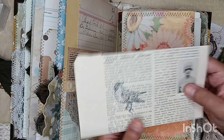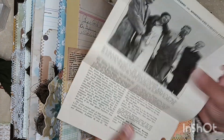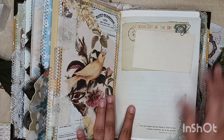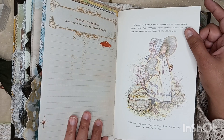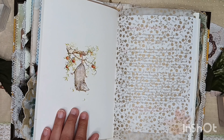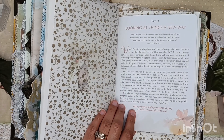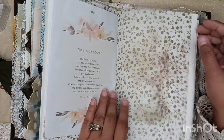Here we have some vintage book page and I stamped a little bird on there because I thought it would be really pretty — you got some cool images to use for collaging. Then you can do some journaling here — this came out of one of the books my sweet friend Dale gave me, a Holly Hobby book. She's so cute with her bonnet collecting apples, and there were apples featured earlier in the journal so I thought it was very fitting. Here we have a possum — made me think of Possum Patty. Then we have some vellum sheets, and this came from a little Christian Bible book. This is the third signature — we're nearing the end.